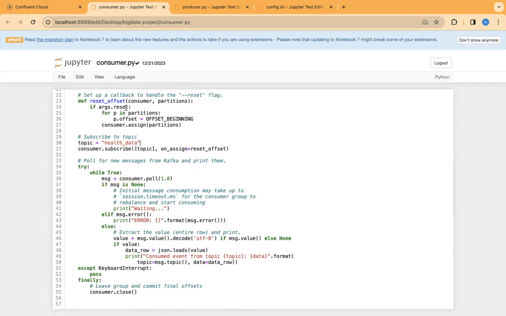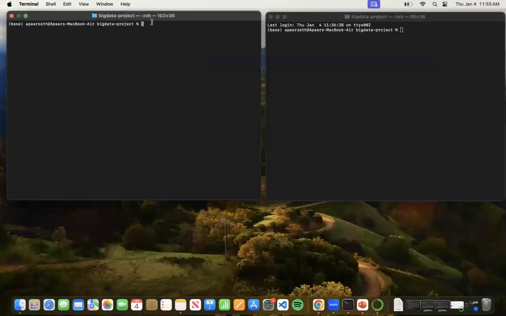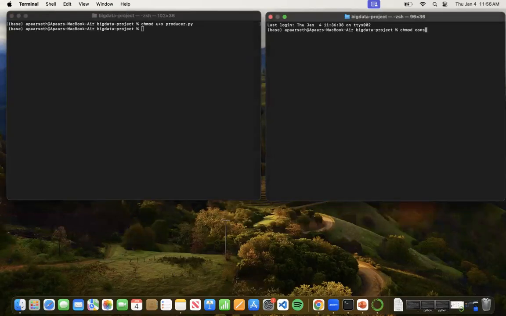So now I'll just show you how we'll be running the producer and the consumer. I'll demonstrate side by side how this works. I'll make it really quick. Consumer, and you'll see why we needed a configuration file. This is where it'll come in handy.